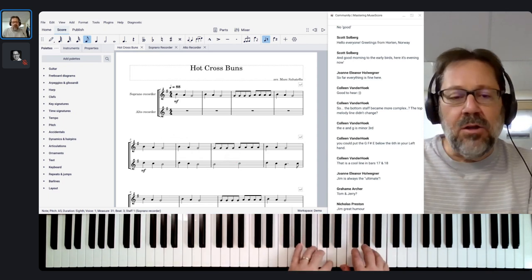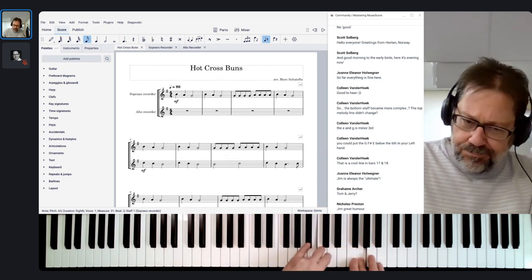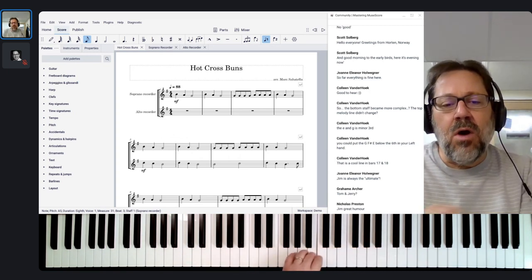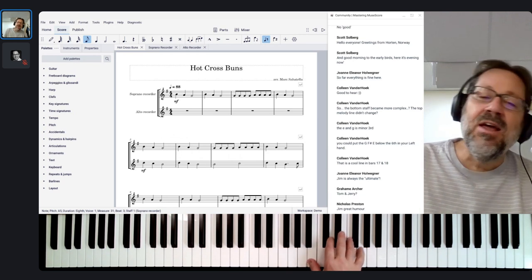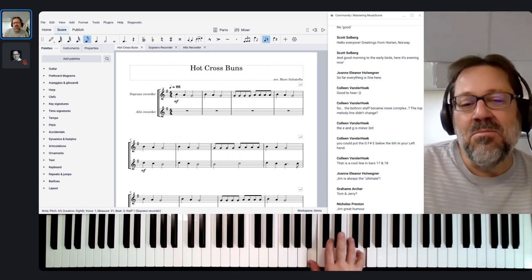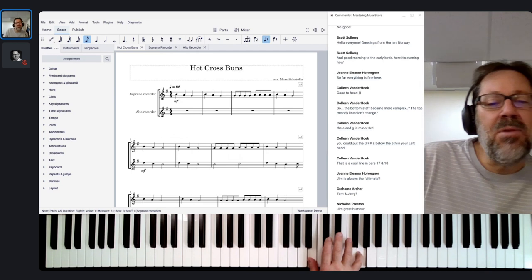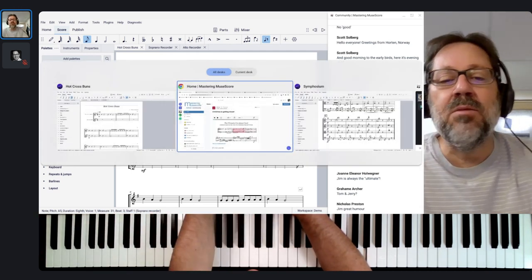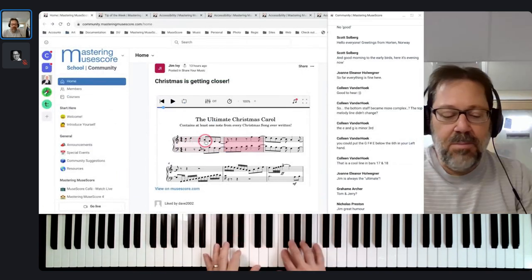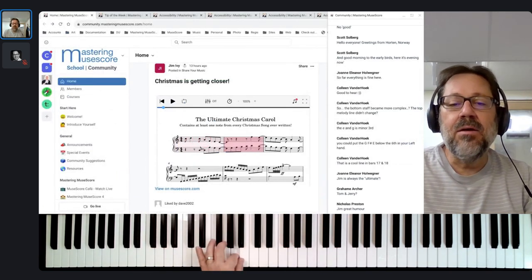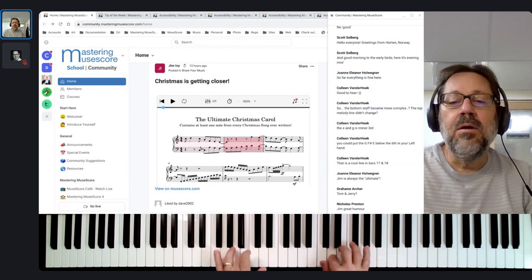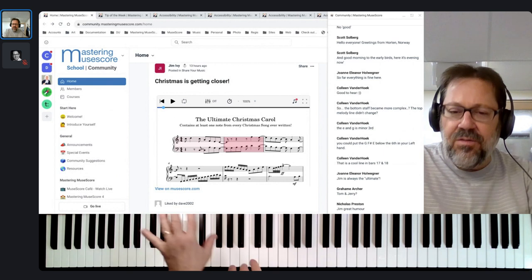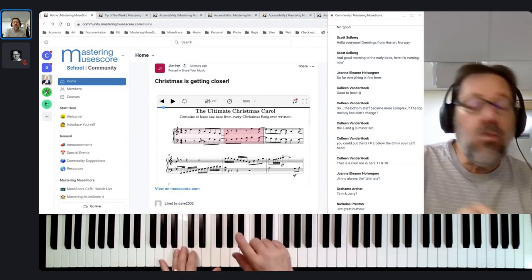So this is called parallel motion, where both voices are moving in the same rhythm in the same direction. If one voice is moving while another one sustains, it's called oblique motion. Now, in this case, that top voice isn't moving per se. It's staying on the same pitch, but at least rhythmically it's moving. So I'll call it honorary oblique motion. So anyhow, Jim is using that. He's using parallel motion, and then it's all parallel, and now it starts being different things between the voices, but only one at a time, right?